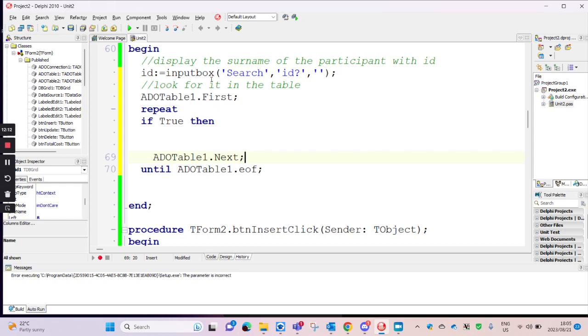Now we've got that. Now we go to the if part. Yeah, you go 100% right. If ID equals to video table one, yes.